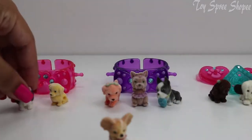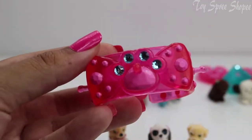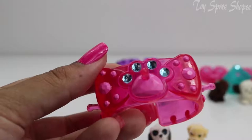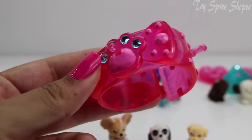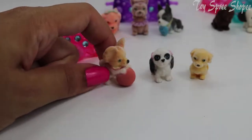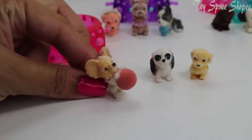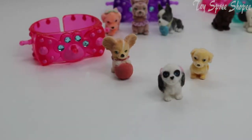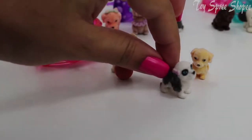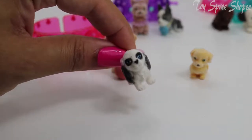Here are our cute little puppies and our bracelet. You can see the little diamonds and the paws, and it's a cute hot pink bracelet. Here are the cute little puppies: we have Josie the Papillon holding a big giant red ball. She has a little yellow and pink ruffle collar. We have Sammy the Cocker Spaniel with her cute little pink bows on the side — and just look at those blue eyes.